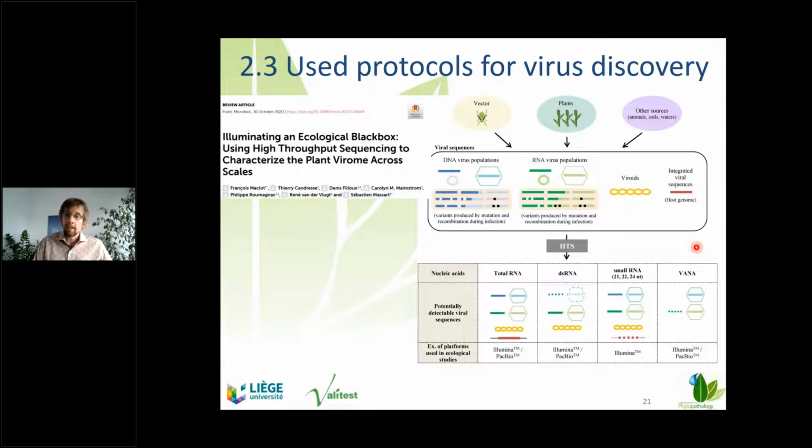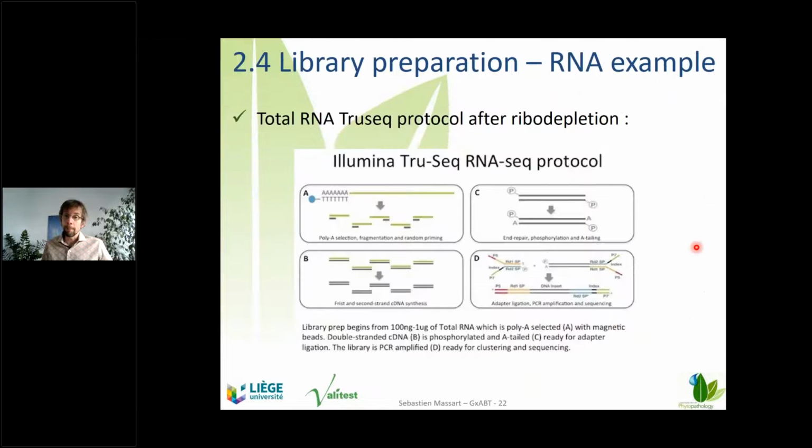If I want to analyze the bacterial population of a sample, I really need to care about the primers that I will use, to be sure my primers will be able to amplify the sequences from the bacteria that are present there, and that my amplicon, my amplification product, will be representative of the actual population that I have in my sample. So that's also an important step. Library preparation does impact the results.